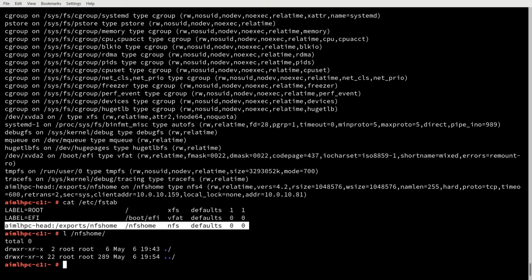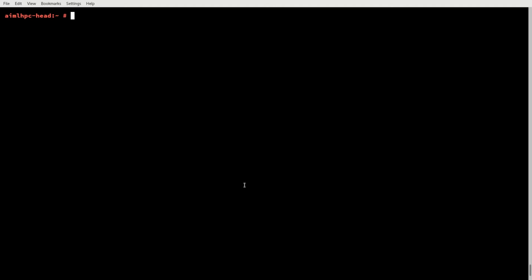Know that by the time we get to this next step, those steps will be completed, and NFS client and NFS server will be working properly. In this step, we'll go ahead and configure the Yellow Pages, the NIS, the Network Information Service server, here on the head node.